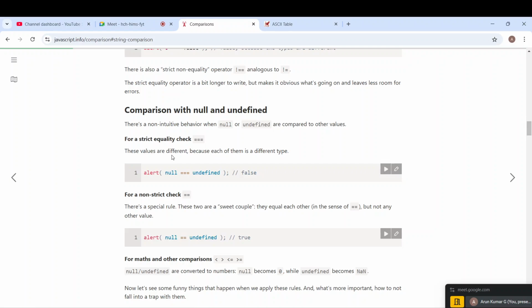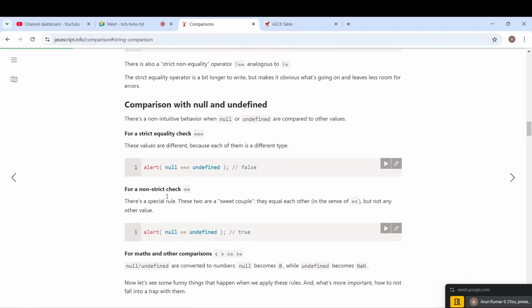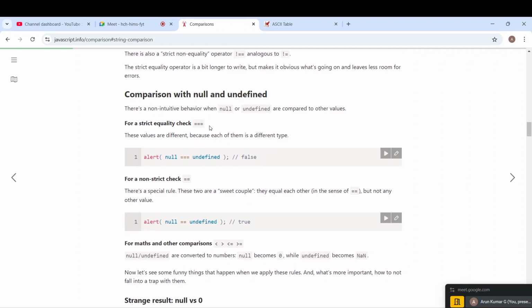Then what happens? Now let's see. With strict equality, we just understood they're different because they are of different types. First of all, their type itself is different. That's why it is false in case of triple equals.